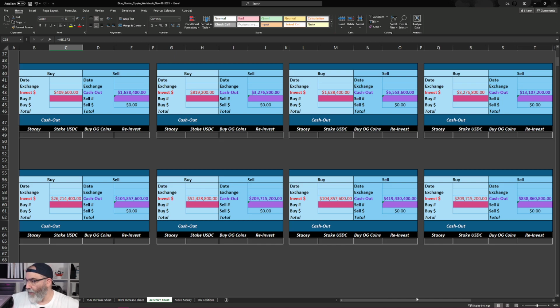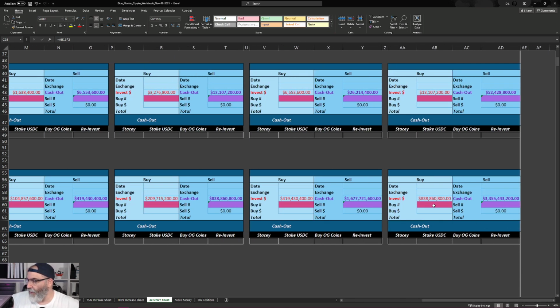If you really want to get funky with it and go all the way through the rows and get down to here, your final investment is $838 million, and you're cashing out $3.3 billion. What I'm trying to show here is the doubling effect, the doubling of how much you invest, going left to right, down to the next column, left to right. You put 100, then you invest 200, then 400, then 800, then 1,600, then 3,200. Go down to the next column.